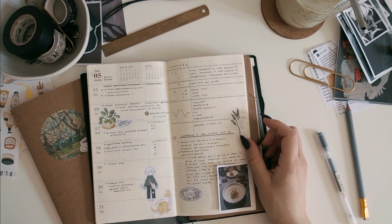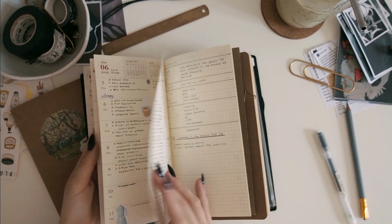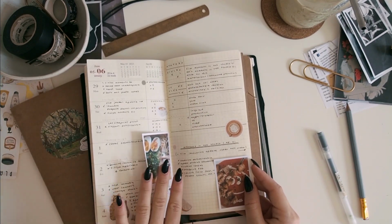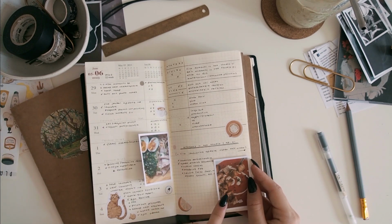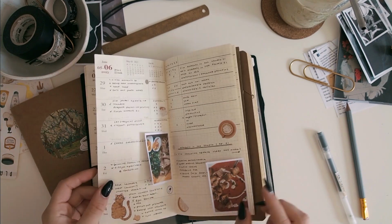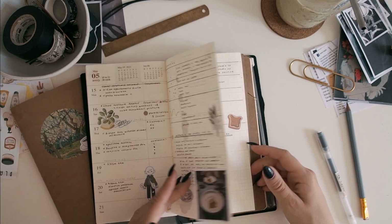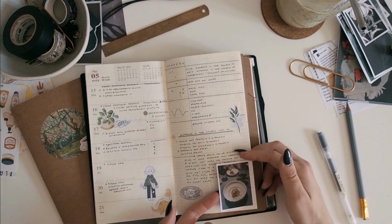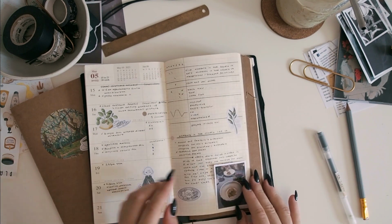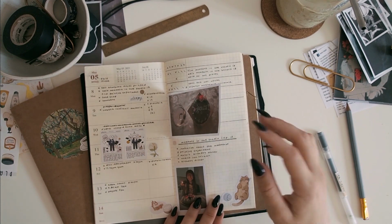And then what I did for a while, I think I only didn't do that for like the last 2 weeks that I was in here because, again, I've just been really busy, was every weekend or like every 2 weekends, when I'm at my parents' place where I have a printer, I'll print out pictures from the week and just stick them down. I normally end up having a bit of a gap at the bottom. I don't usually fill the whole thing. If I do, I just stick them with a bit of tape on the inside so they kind of fold over. And it's nice to like flip through them and remember things. Like this was my birthday week.